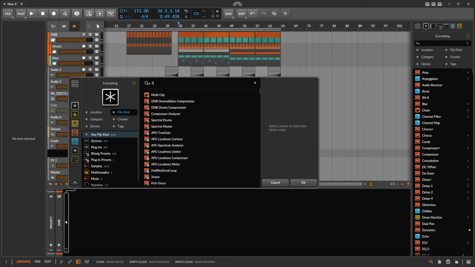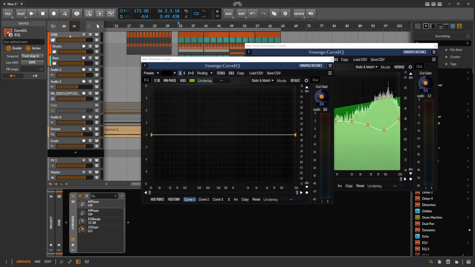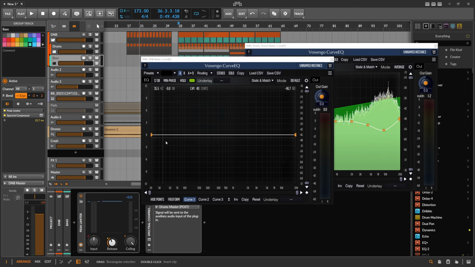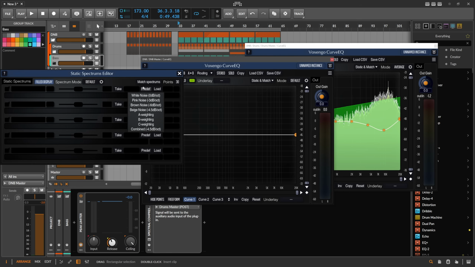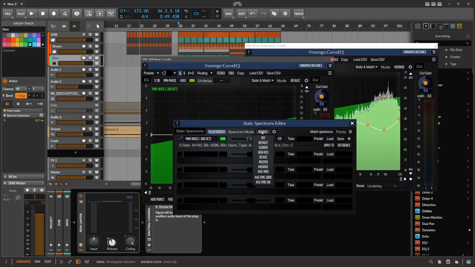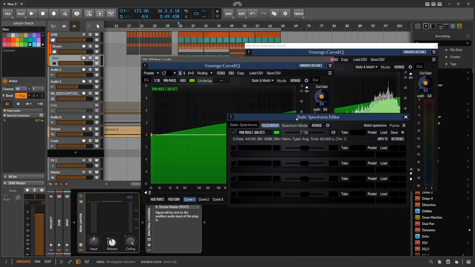And we do the same thing here with the curves on the drum bass bus. But anyway, it's not really neat, but I do it sometimes just to have something quick. Pink noise, average.